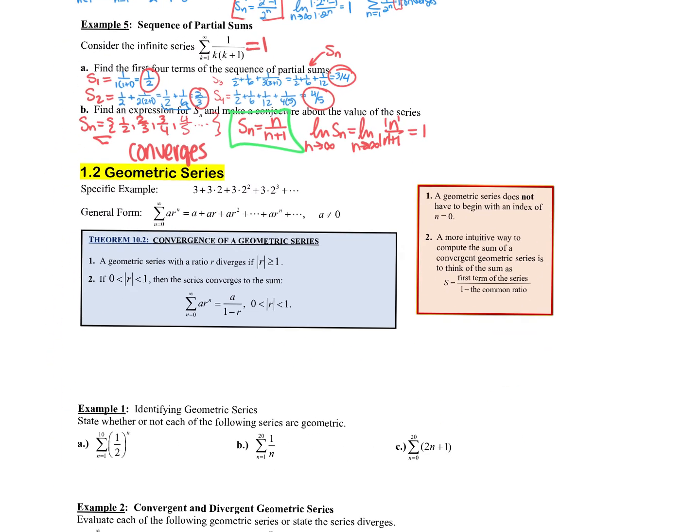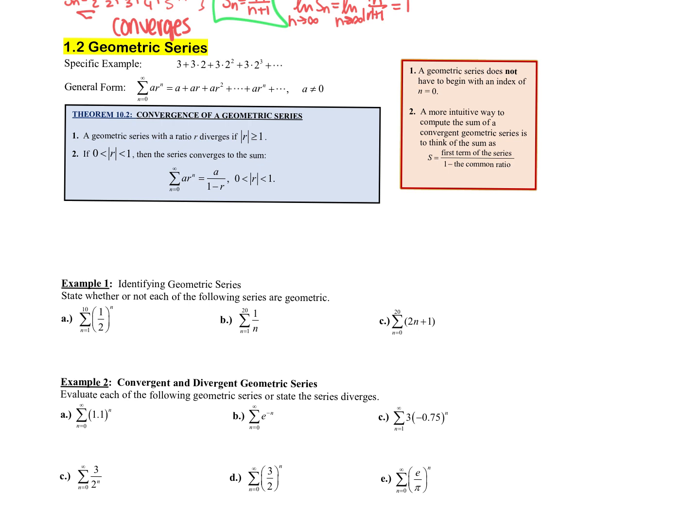So the first test that we're going to look at is for the geometric series, which you've seen before in Algebra 2, and we've even talked about it. So it's when you're multiplying a number by another number. So we looked at an example like this earlier. This was our geometric series from earlier, when each term you're multiplying by 2. So you're multiplying by another 2. So you have powers of 2.